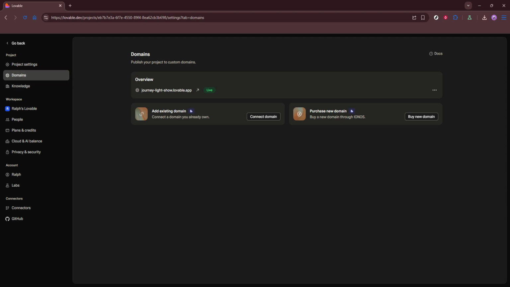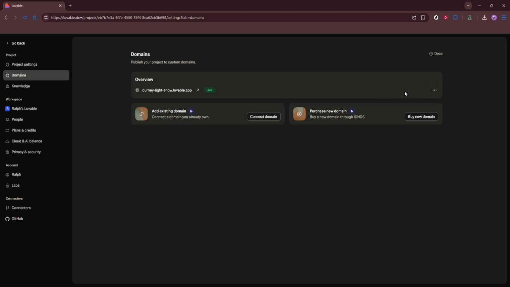Next, open the domains section. This is the central hub for all domain-related configuration for your project. Here, you'll see a list of every domain you've added, such as your primary domain and any subdomains or alternates. You might also notice status details like whether the domain is verified or if SSL is active. This view is helpful for confirming you're removing the correct address, so double check the exact domain name before you proceed.